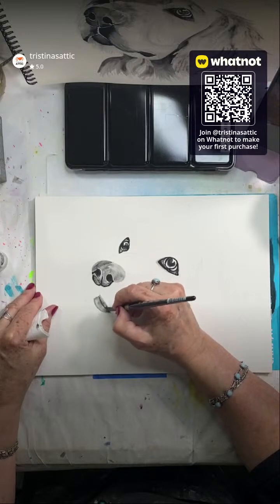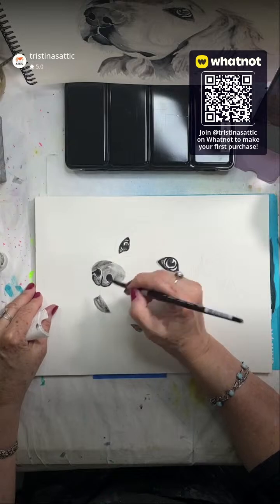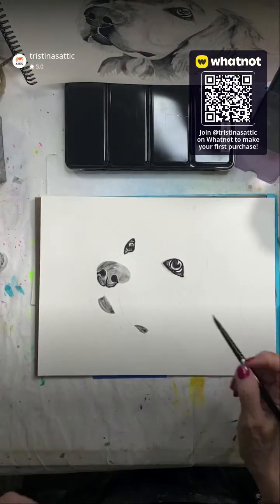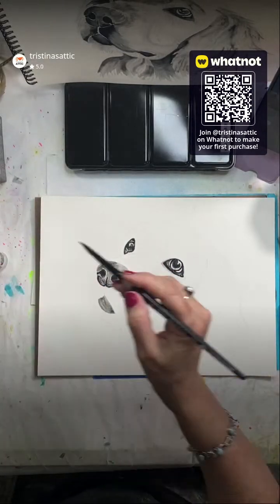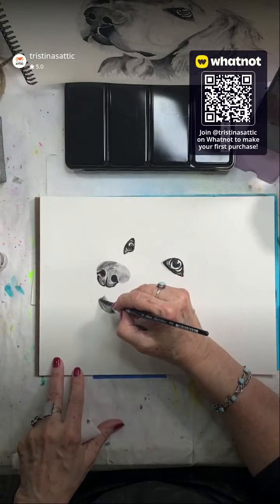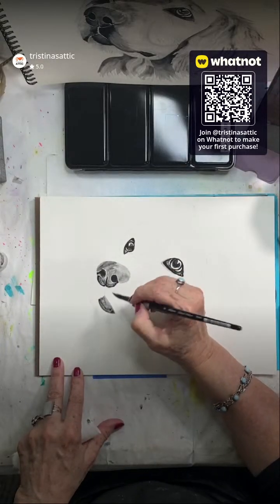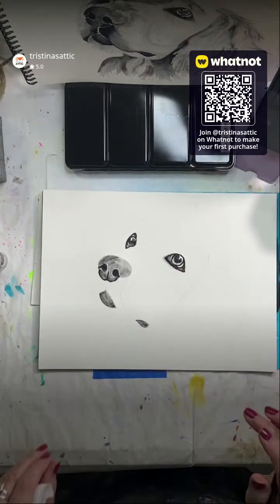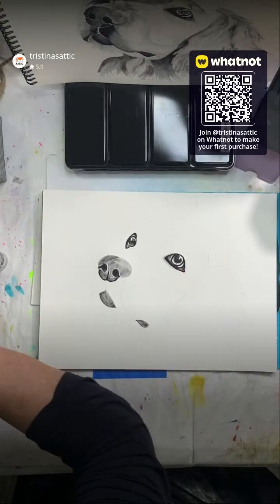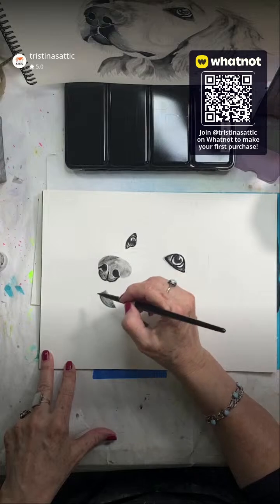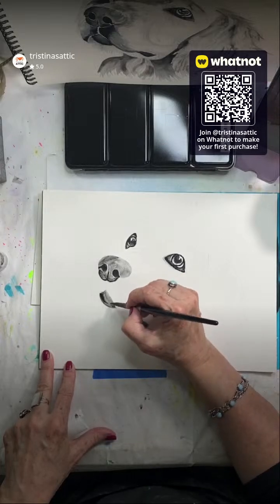I like to put in my darkest darks first, and then I might go back to my lightest lights. Because by putting in your darkest darks, you're going to start defining your image, right? And then once you've defined your image, the rest is almost like paint by numbers.